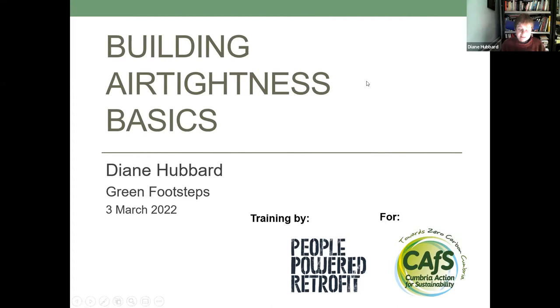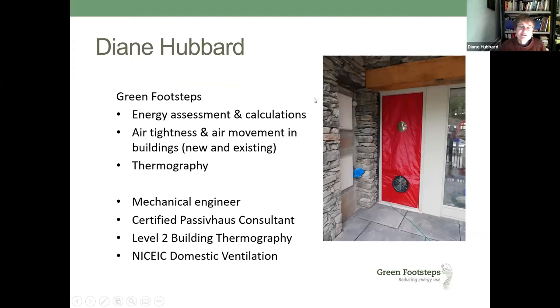The reason I got into this originally was because I live in an old house and I wanted to know what to do with it. I concluded that at that time people didn't really know what to do. So I started looking at insulation, but then quite rapidly realized that airtightness was something we really needed to look at. I do the ventilation side of things because of the link to airtightness, and the passive house modelling sprang from that too.